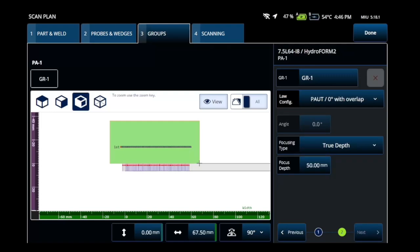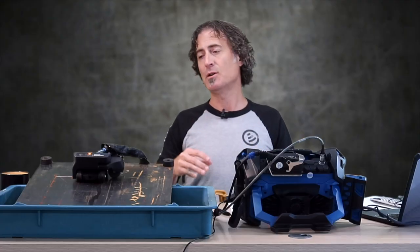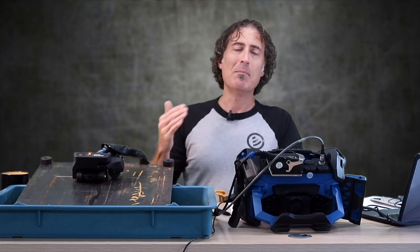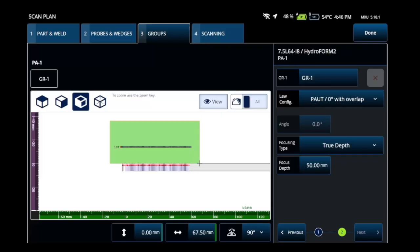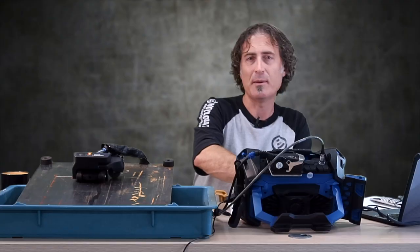Then hit next. You can set focusing on this. You might think that with that tiny aperture and that big water column, the near zone gets eaten up in that — it actually doesn't. So you could set this to nominal, or maybe just a little bit less. I'll set it to five millimeters just because.